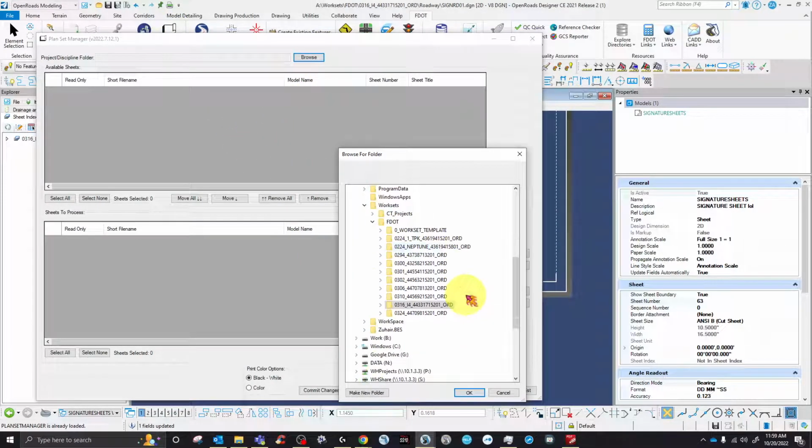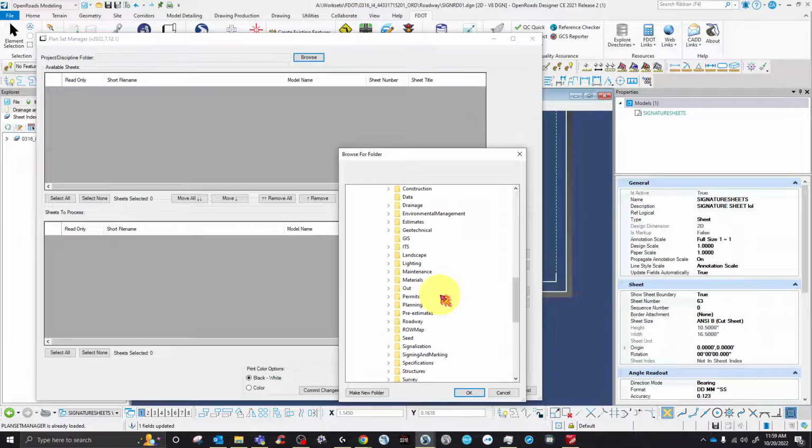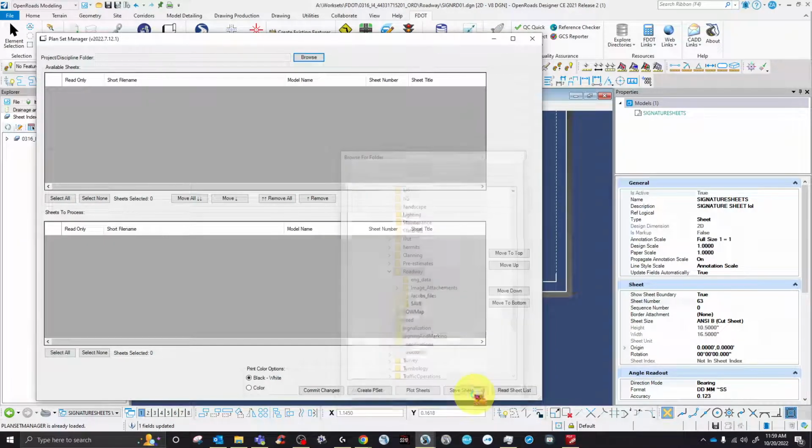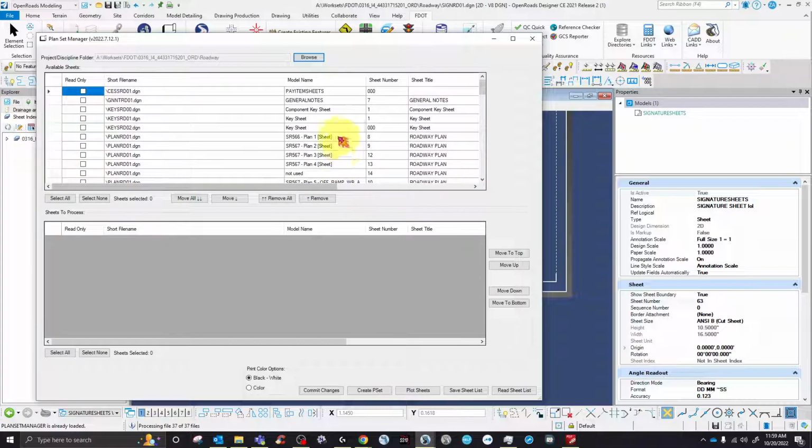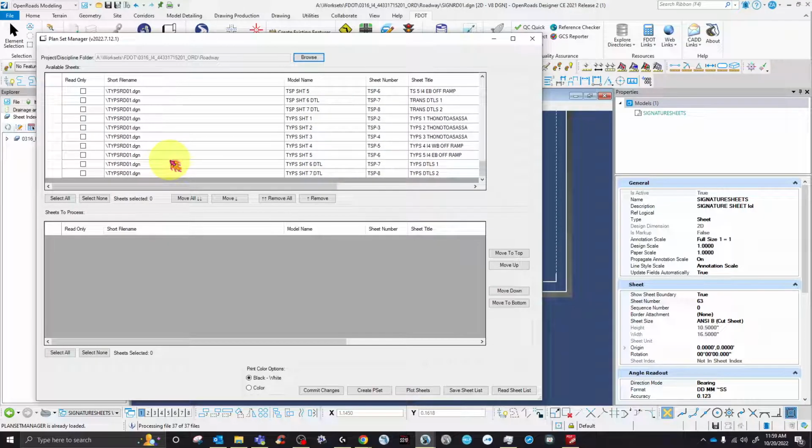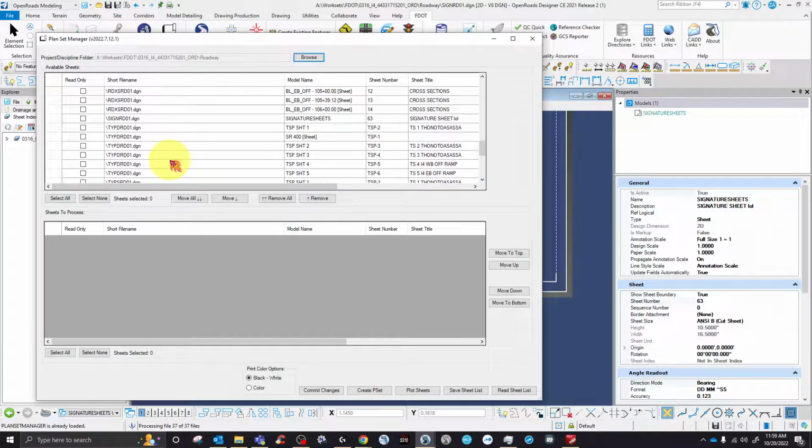Let's open it again. This is actually a pretty cool tool. I don't know why DOT did that, because Bentley already has its own sheet index. I guess because people complained a lot and did not understand how to run the sheet index, so DOT were kind enough to create this tool.